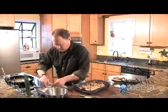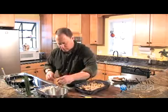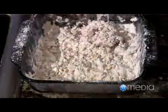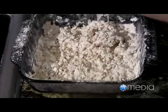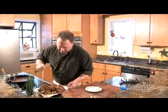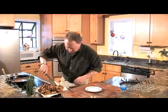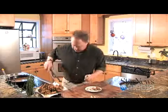And you just want to keep rolling through these until you get them all done here. And they will be delicious. All right, now that our last of our little catfish nuggets have cooked up here, get them on the plate here. I don't think we got them all. Set those down. Grab a couple of these and get them on a plate. Get a good plate of these.